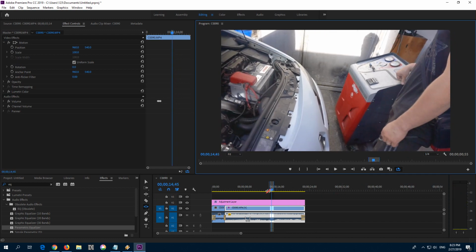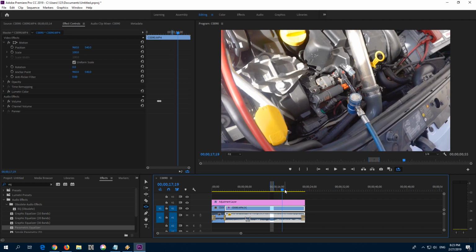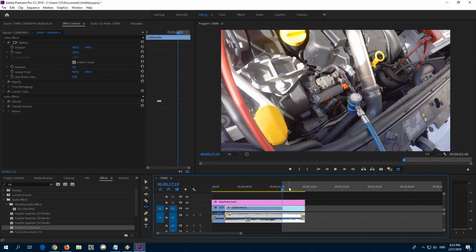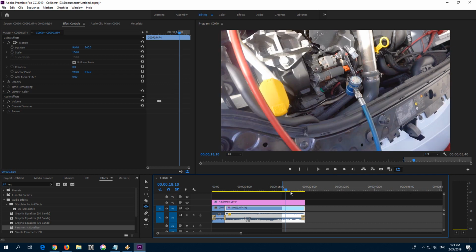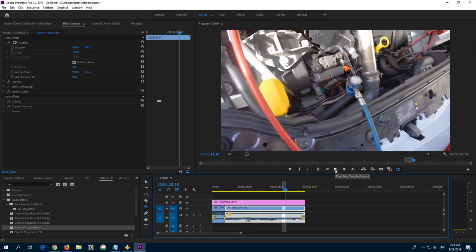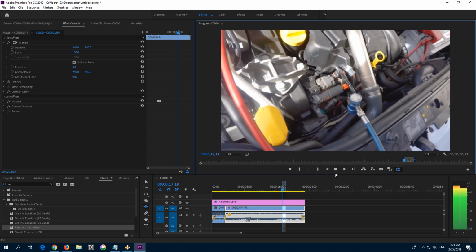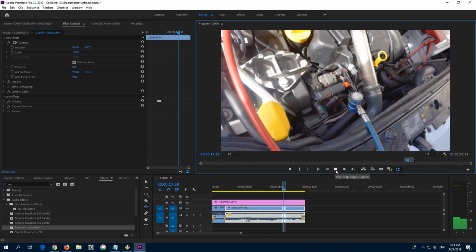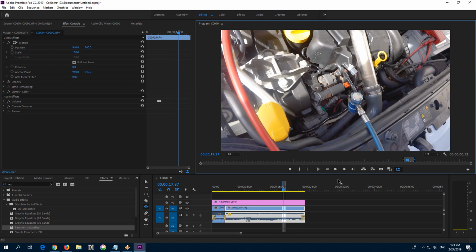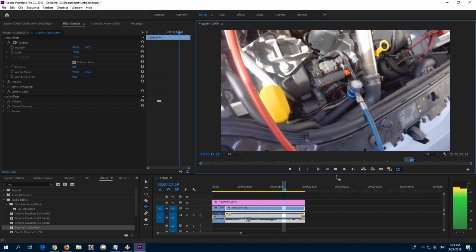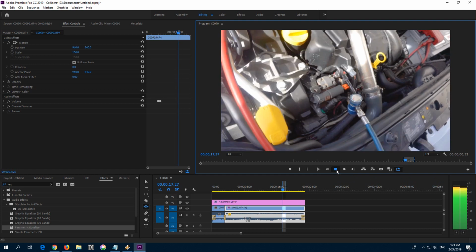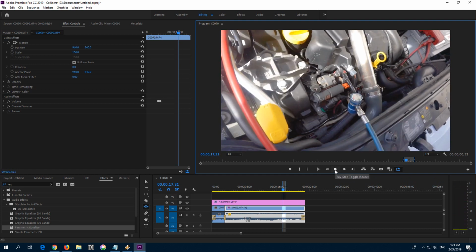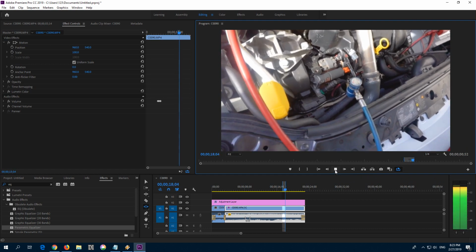Okay, and if the sound is not correct, then you should stop it and start it once again. Let's see if I can find one of those points. I go to another location and O and play it. Yes, so as you can hear, in the beginning there is no sound. I just stopped it with the same button and started again. And now the sound is okay, it's not interrupted.